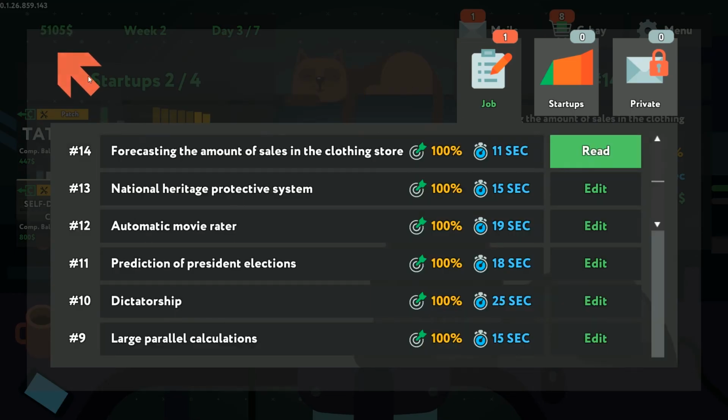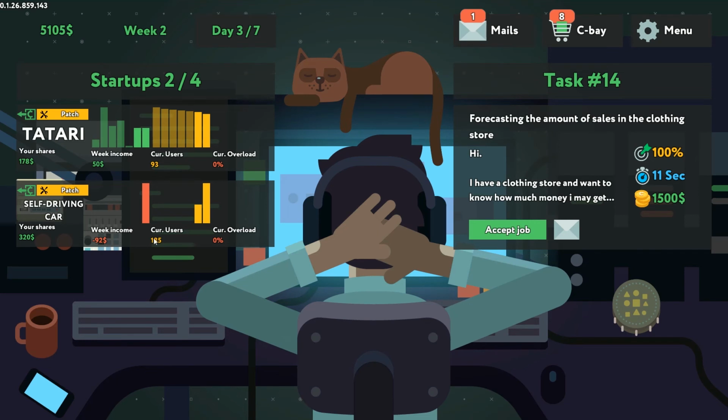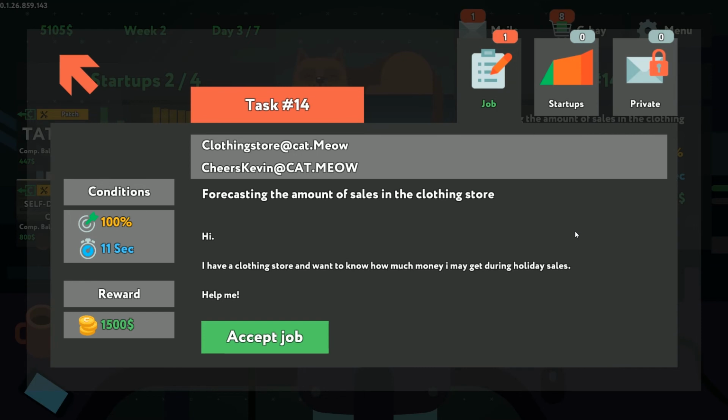I actually want to check now. How did our startup do? Let's look. Current users 185, week income negative $92, but no overload. So who knows? Maybe as the users increase, we'll be okay. But yeah, we're not making money, so maybe we shouldn't have parallelized at all, and should have accepted just fewer users at a time. I don't know. Well, we'll go back to it if we need to.